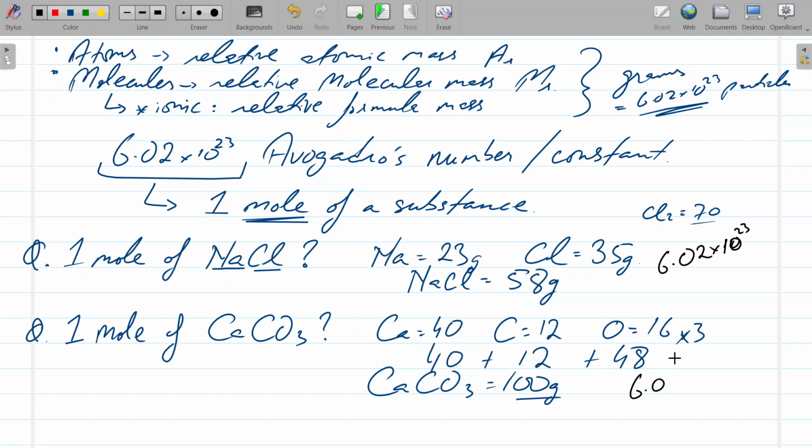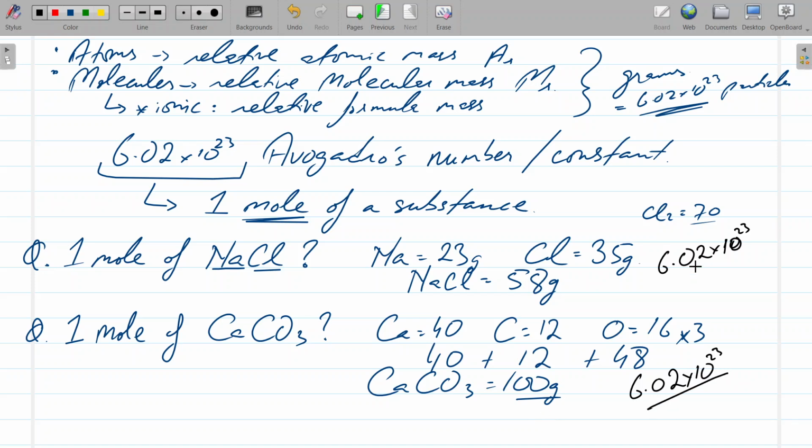And similarly for calcium carbonate, because the stuff that we're dealing with is heavier. Calcium is heavier, oxygen is heavy, and more so because you've got three of those. So obviously it weighs more, not in the physics sense, but in the layman sense, so there's more mass. So 6.02 into 10 to the power 23 molecules of calcium carbonate in 100 grams of calcium carbonate.